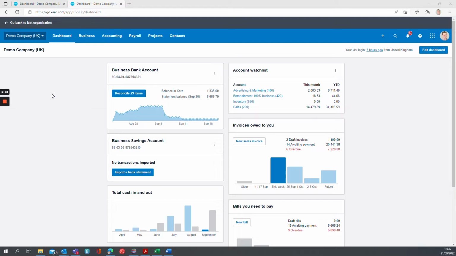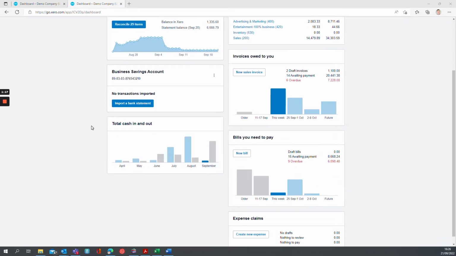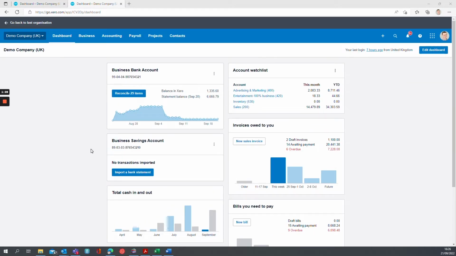But at your set period end that you're looking at, what you need to do is, for each bank account, so on your dashboard here, all your bank accounts will be listed. In this demonstration company, we've got a business current account and a savings account. You might also have petty cash, and for petty cash you'd agree to your physical petty cash records. You might also have a credit card, so you'd agree that to the credit card statement. So any bank balance you need to reconcile to actual physical statement data to ensure that Xero matches up to the actual situation in the account.